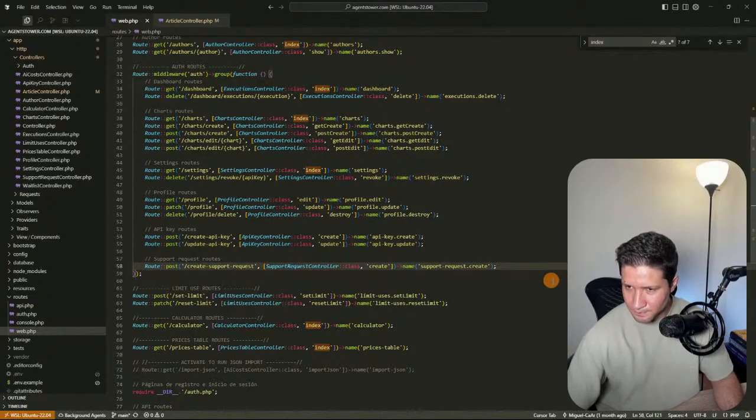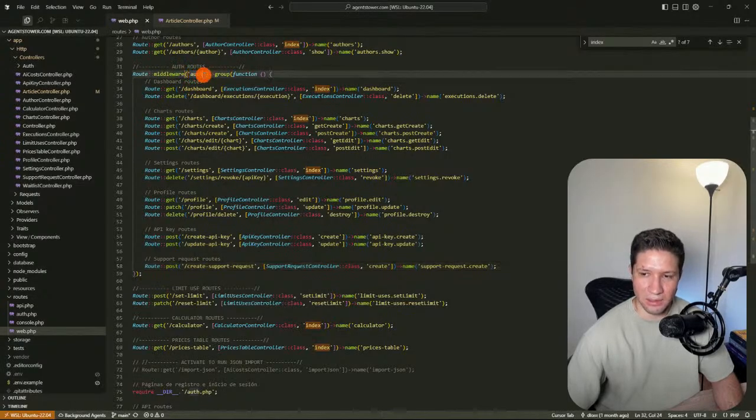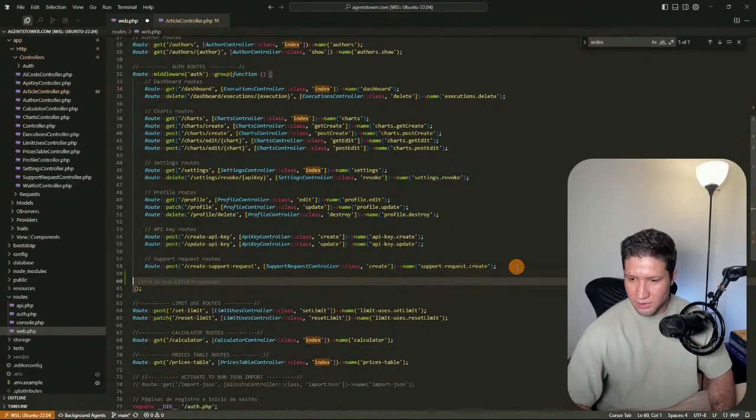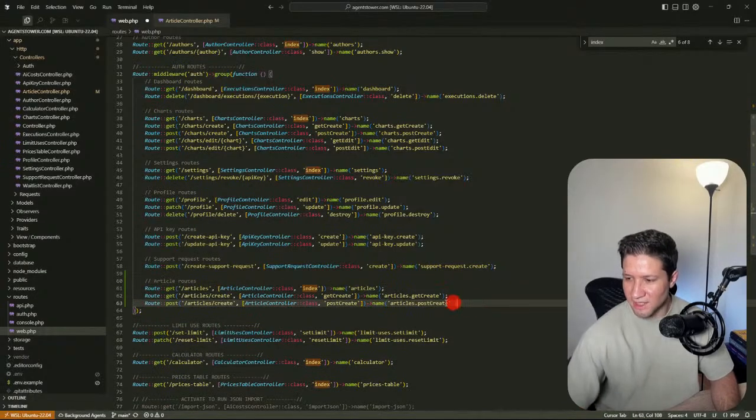So I'm going to have it behind the auth middleware. This is going to be the article routes, and as you can see, it auto-completed.